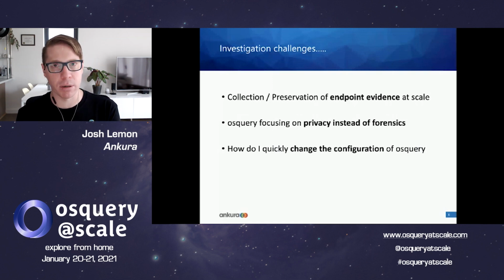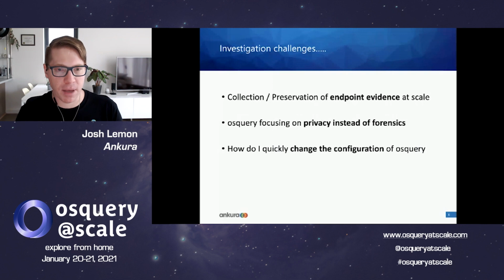And changing the config that sits alongside osquery becomes pretty challenging when you're running it in this manner, because, remember, as I said before, it can take on average 2 days before the client or the victim can push out the osquery package. I don't want it to take another 2 days before they can push out an updated config file to all the endpoints and then hope that they check into the domain controllers and pull down the GPO while they're connected to the VPN, because most of the users nowadays are sitting remotely. So altering the configuration post-deployment is one of the challenges we see at the moment. It's not easily fixed at this stage.